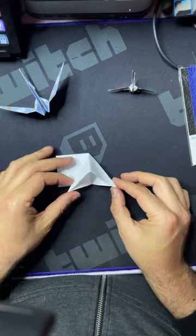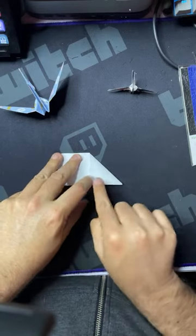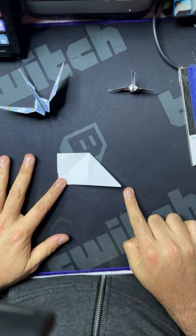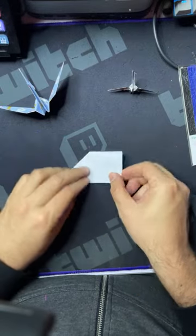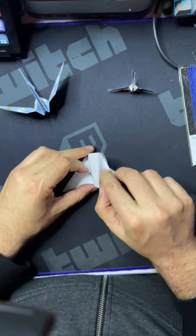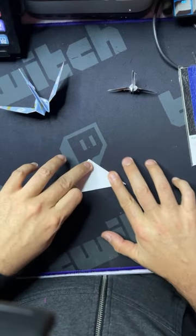Let's do that again. I'm gonna fold it up. You can see it's a square. All you're gonna do is go up, poke it, grab the top, bring it down, and fold so it's nice and straight. Did you guys get that? I hope so, because we're moving on. You're gonna do the same thing I just did on this side to the other side. Open it, poke it, fold it down. There you go. You got a triangle.